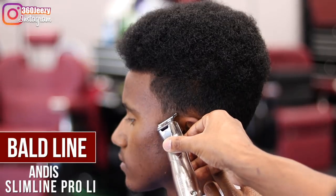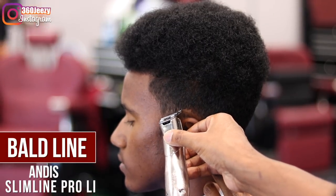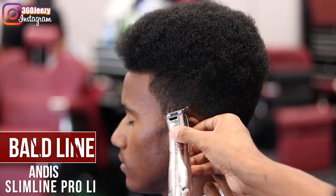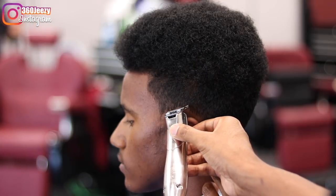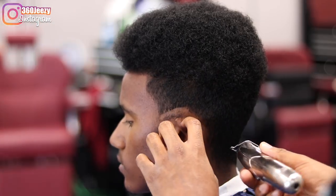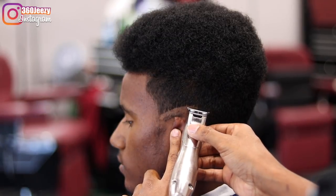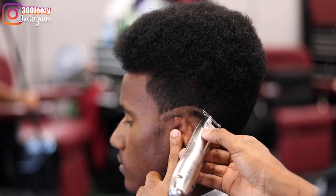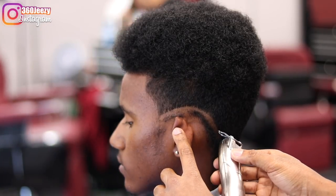Using my Andis Slimline Pro Li's, I'm going to be setting in my first bald line. Right now, I'm starting at the bottom of my client's sideburn and I'm bringing it around his ear. I'm making sure that everything is neat. I've kind of visualized his head and I put the same shape that's on the top of his head at the bottom, if that makes sense.